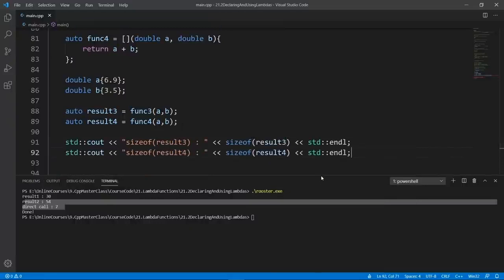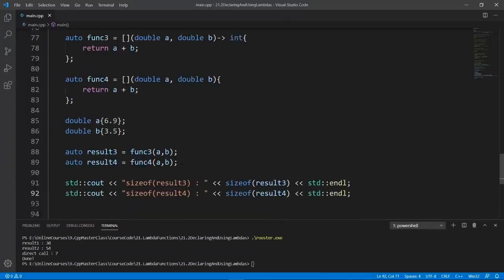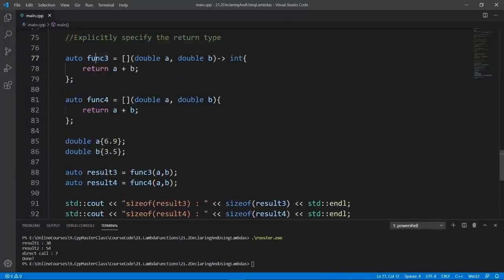Okay, we have our code in place, and what we want to see is the type that is deduced by the func3 lambda function here. We are explicitly turning the return type into int. The parameters we pass in are going to be double. That's what we have here. We are going to add up a and b, and the result of this is also going to be double. But the compiler is going to notice that we are returning int explicitly here, and it is going to take this double result and transform that to int. And we're going to get the result of that assigned to func3 here.